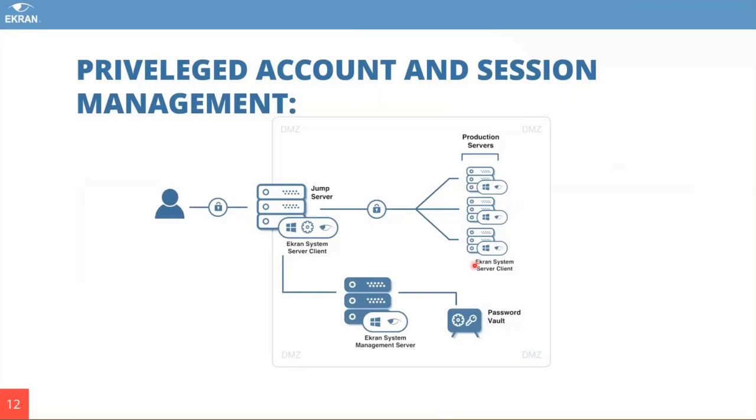They just need to click on it and the system will take them to the production server. And for this, you don't have to share the credentials with the privileged user or maybe a consultant. It is completely vaulted within our password vault, which is AES 256 encrypted. So we can automate the logins using our application. We support different types of connectors such as Windows connections, SSH, Telnet, SQL, and web-based accounts. So multiple options are there.